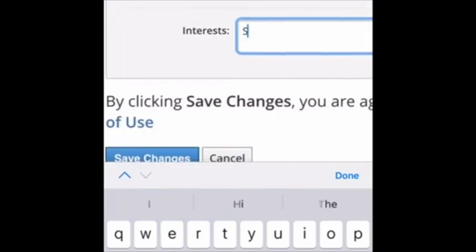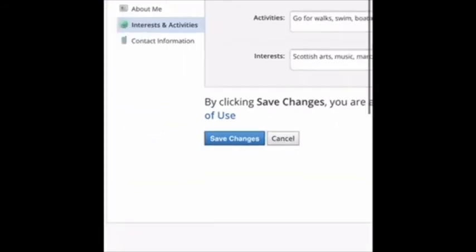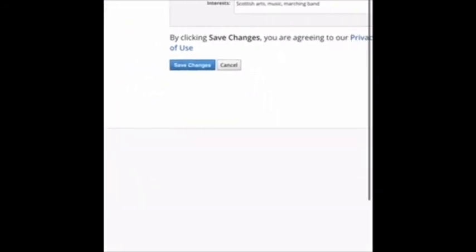Interests: Scottish arts, music, marching band, because I also teach marching band. So there's some things about me. And let's see, I'm going to save my changes.